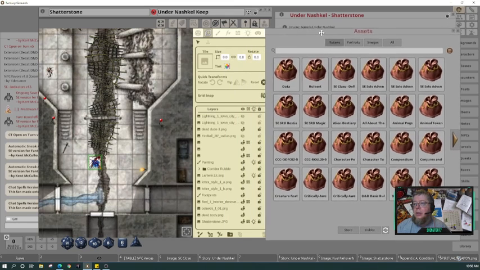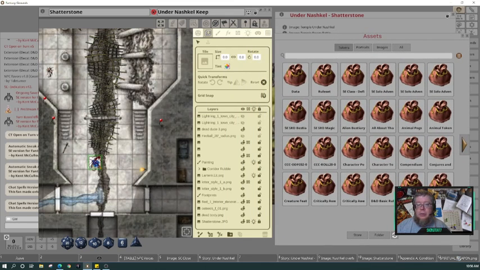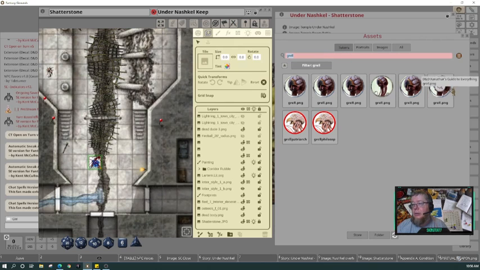All right, and so let's take a look here and see. What we're going to do is find our Grell token. We've got the token selected. So here are the Grell tokens. I normally like the zoomed in tokens. It's typically how I make mine as well. For now, I'm just going to use this one because it gives you a more visual representation of what it looks like. They're not in combat yet.